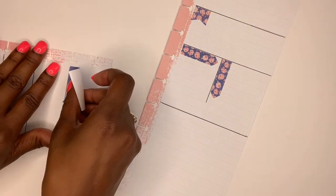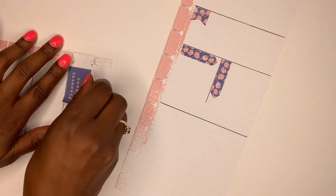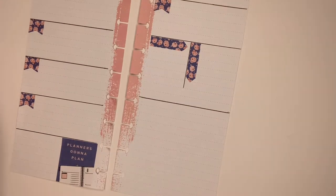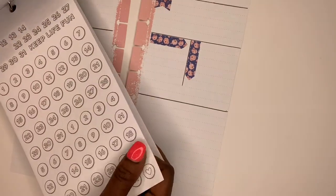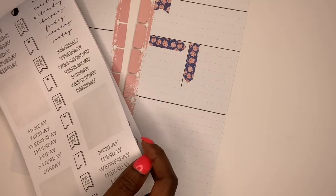Just know, I watch YouTube planner spreads playing with me all the time. And I'm going to tell you right now, I am laughing when you are trying to peel up that sticker and it rolls up on you or it rips your sheet. I'm telling you, I'm laughing. I'm not laughing at your struggle. I'm laughing because them stickers be giving us H-E-L-L hockey sticks.